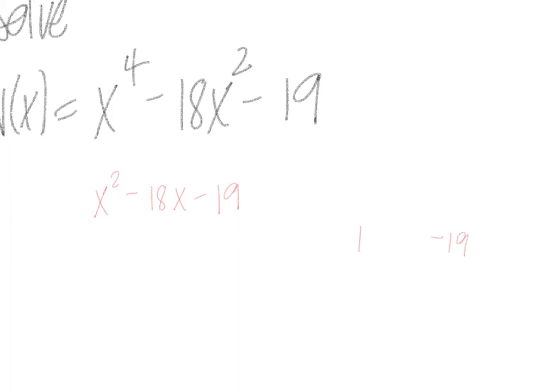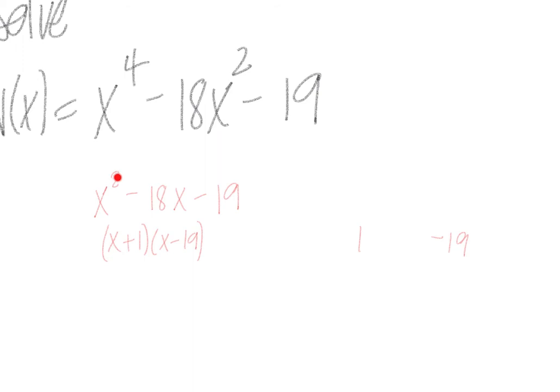If you were, again, factoring this fake trinomial, well, it's not fake, but the trinomial that I made up, this would be your factors: x plus 1 and x minus 19. And if you were solving it, you would set it equal to 0, and you would get an answer of negative 1 and positive 19. However, that's not the problem that we were given. But let's talk about the similarities. I mean, all your A term, your B term, and your C term are the exact same. The only thing that's different is this fourth degree, and this is a second degree.